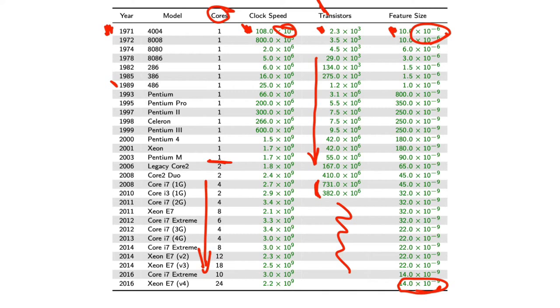So the clock speeds came up rather dramatically by 1974. Intel was clocking the 8080 at 2 megahertz, and we could see that around the turn of the century, we reached the 1.5 gigahertz barrier, 1.5 times 10 to the ninth. But if you look at these numbers, what you'll see since then is that the clock speeds have gone up a little, but not by orders of magnitude, right?